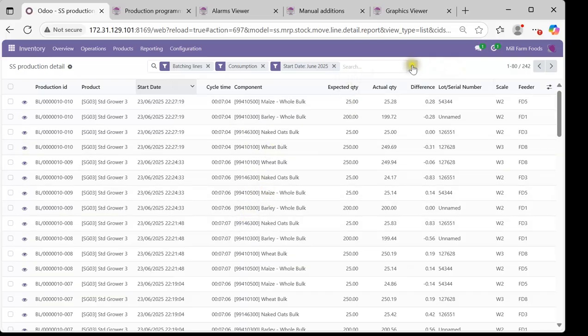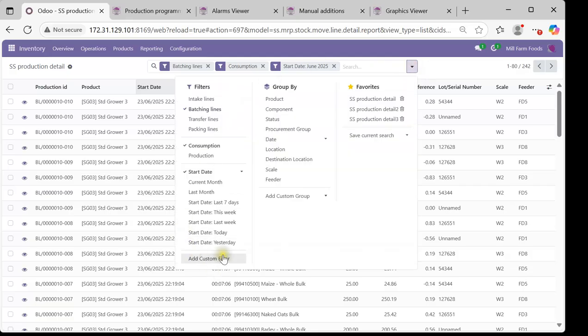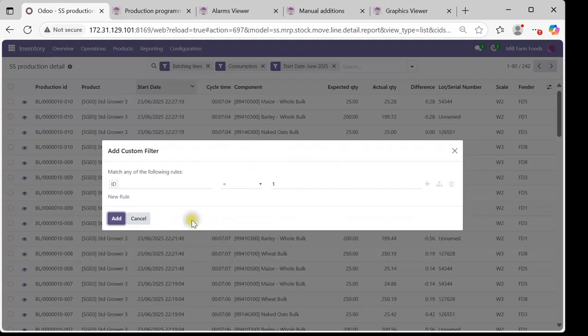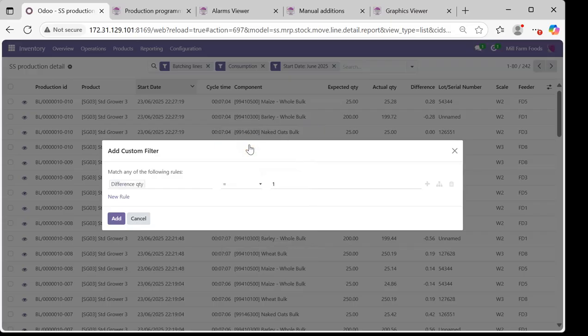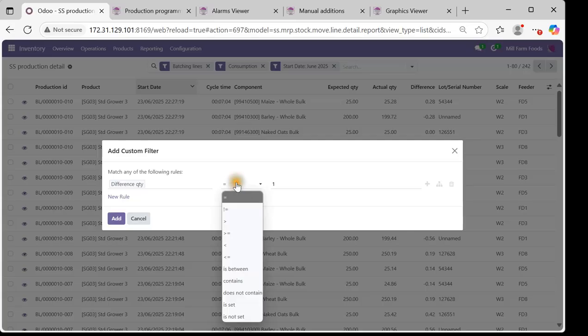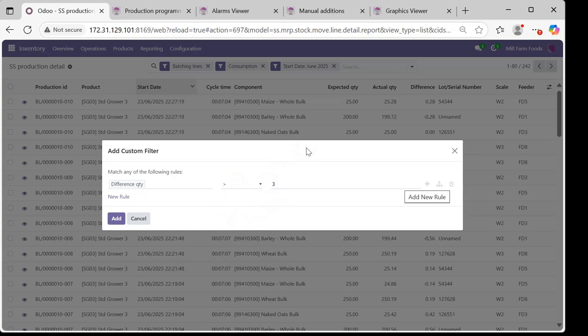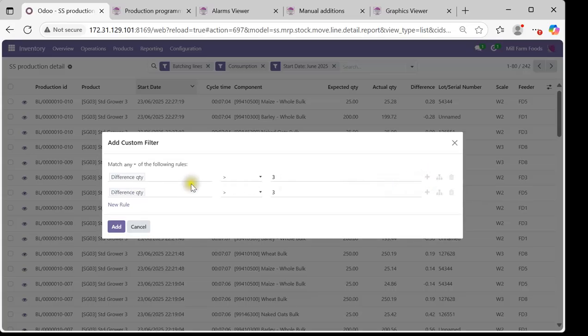Now, if I'm interested in some other filters, I've got a custom filter here. So match any of the following rules. So here's the idea. Click on this. Say the difference. So we're talking about raw material now, the expected amount versus the actual amount. So if the difference is greater than, say, 3 kilos, I can press this plus button here, and then it says match any of the following rules.